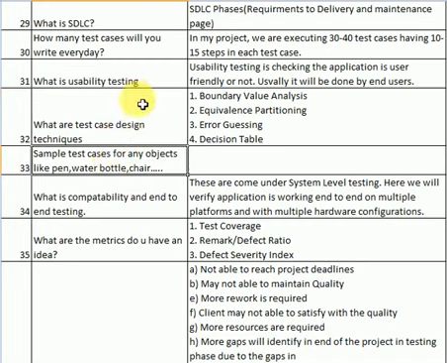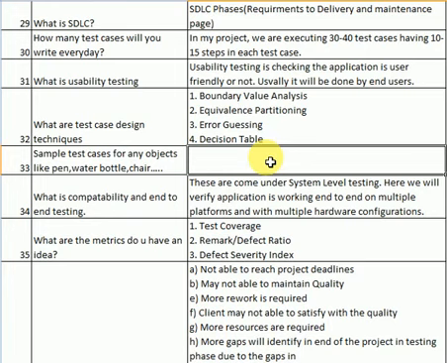33rd, simple test cases for any objects like pen, water bottle, chair. This is also an important interview question for those who have 2 years, 3 years of experience. In the interview, they may ask about whatever is in front of them, like if they have a water bottle, they will ask you to tell the water bottle test cases.